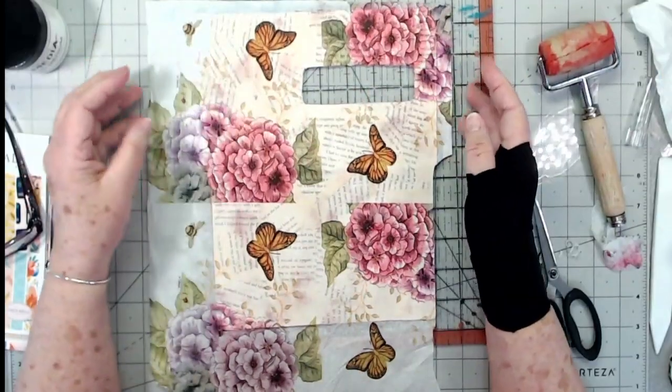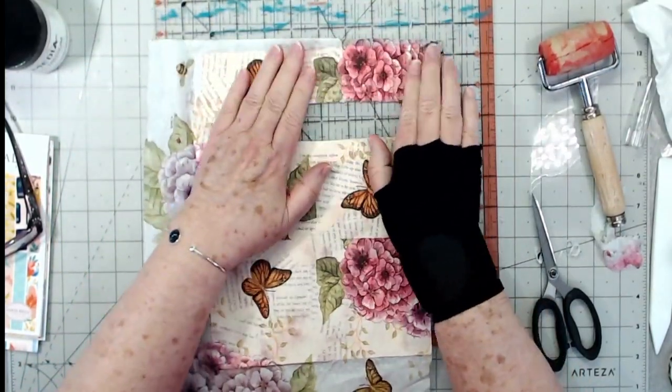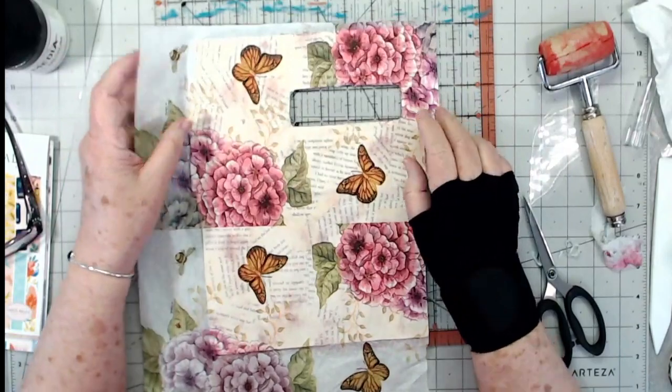Alright, I'm going to leave this to dry and we will come back in a little while and finish this up. Alright, this is nice and dry. Now, I still have a little bit of pucker right here. I could iron that and probably get most of it out, but I'm not going to worry about it.